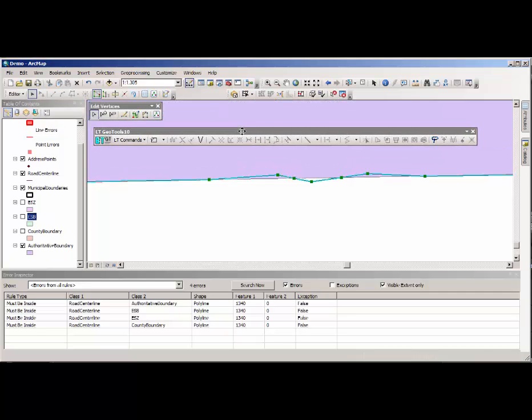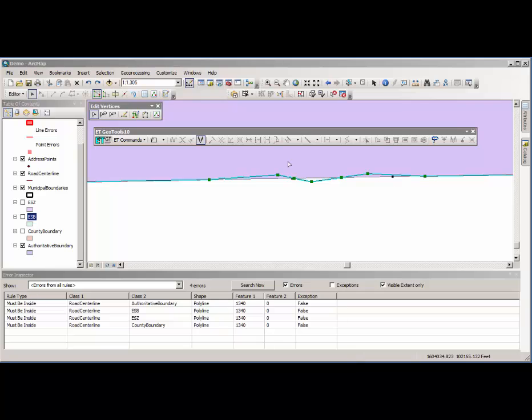Let me pull this down here. And there are a whole bunch of tools in here. Now, ET GeoTools is actually one of 3 extensions that are available on the website, each one of them having a large variety of tools, some of them requiring a paid license and some of them free. But the one that I wanted for this is a free tool. Here we go, it's Draw Vertices. And if I click on that, it asks me to pick which layer I want to see the vertices for. And I want to see it for the authoritative boundary.